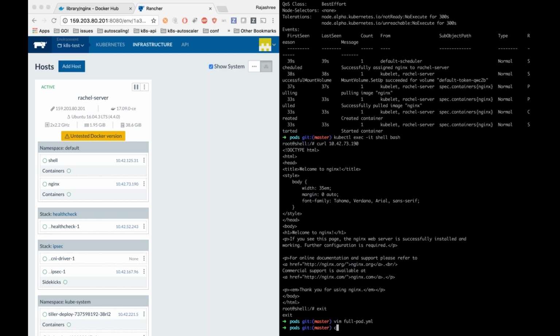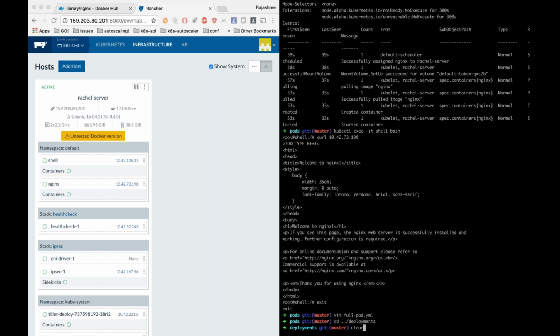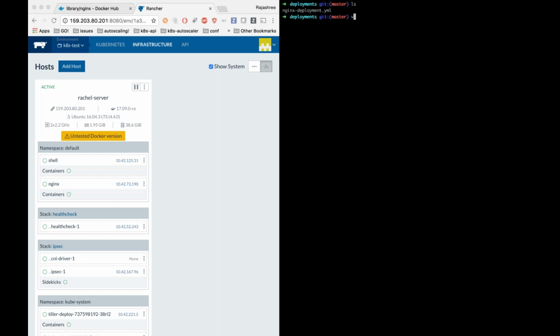Now, let's go ahead and create some deployments. For this, again, we are going to use a manifest. Within that, we have some of the common fields like API version. Over here, kind will be Deployment.